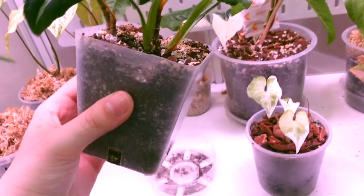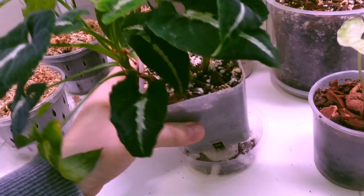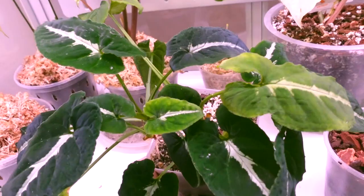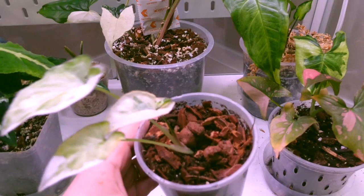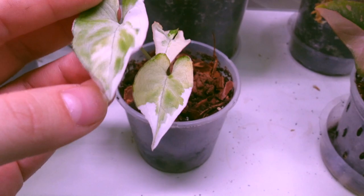Then we also have my incredible Syngonium windlandii - this one is just on something because it is a bush right now. It's looking so good and it seems to be really loving this cabinet so I'm obviously going to be keeping it in here. This is definitely one of my favorite syngoniums right now just simply because of the growth pattern and how beautiful it is. Then here we have my Syngonium - I believe this is either the Starlight or the T25, but either way I love it. Again this is one I need to work on the watering with - I think I lost two leaves already on the bottom from yellowing if I don't water them quick enough.